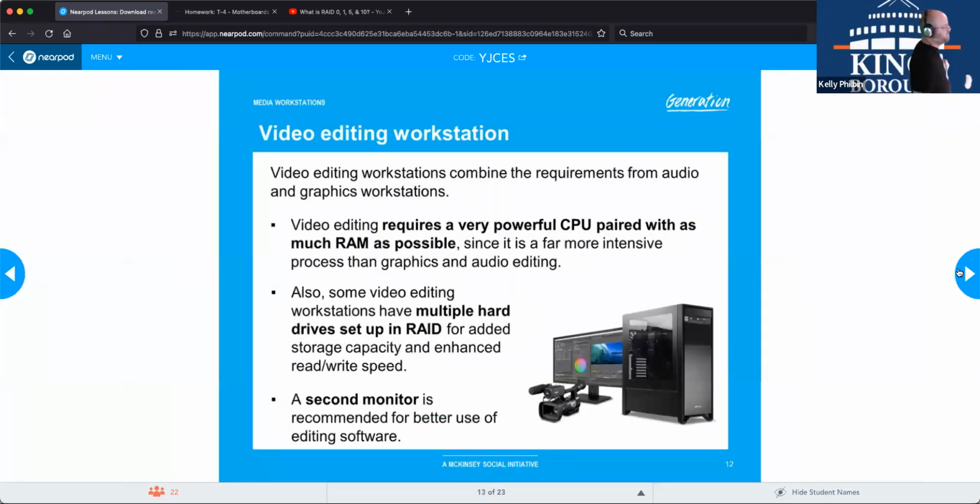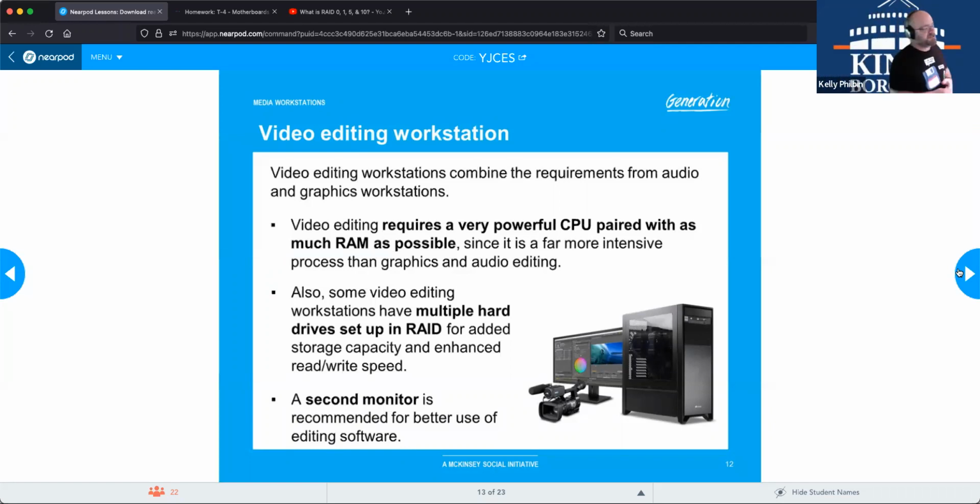All right, video editing workstation. It kind of combines the requirements from the audio and graphics workstations together. So video editing requires a very powerful CPU with as much RAM as you can get. You want to try to set up multiple hard drives, hopefully a RAID array, for the added storage capacity and the enhanced read and write speed.